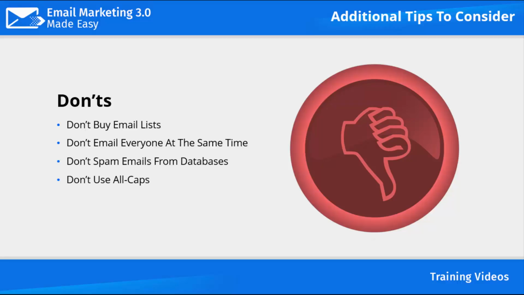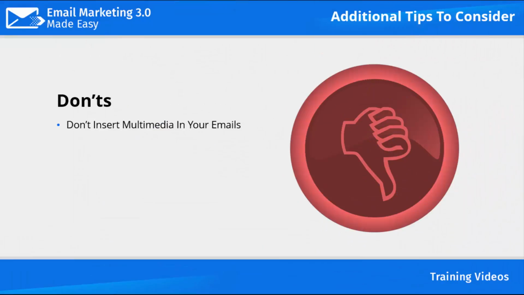Don't use all caps. Creating subject lines, pre-header text, or content in all caps will not only make your emails look wildly unprofessional, it will also get your emails filtered as spam by most inboxes. Don't include attachments. All your elements should be predefined in your email templates in the form of links, graphics, calls to action, and download URLs. That way, you can avoid using attachments, which can make your emails go straight to the spam folder.